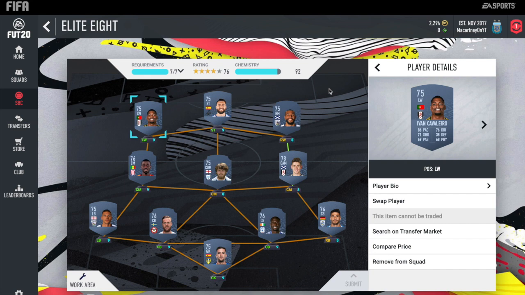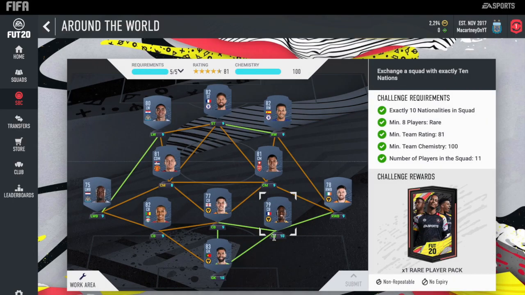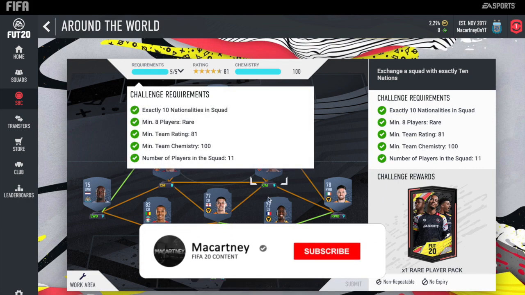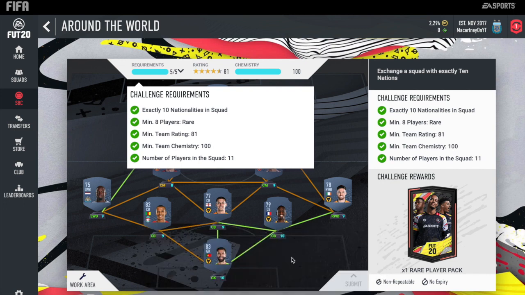The most simple out of all the squads, to be honest, but then the next squad here is about to be quite expensive, so you may have to save up to be able to complete that. But that is Elite 8 completed there. And then we've got Around the World for the final squad, as you can see here. You're going to need exactly 10 nationalities in the squad, minimum of 8 players rare, min 81 rated, team chemistry 100, and then number of players in the squad 11.